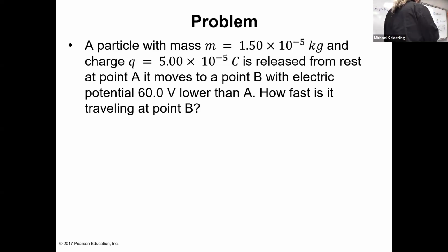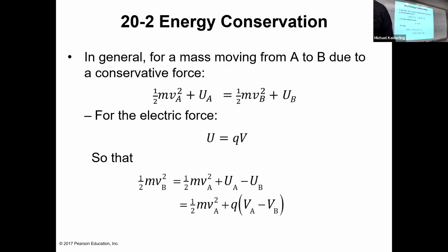So it goes from point A to point B, and it goes from an electric potential of maybe 0 to minus 60 is the way to think about it. But it goes down, delta V, the change in potential, is negative 60. No, it's positive 60, sorry. Let me just go back to this. Yeah, that is VA minus VB. So I will write that out with VA minus VB.